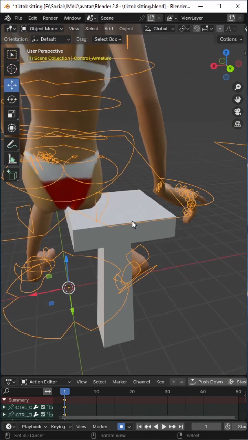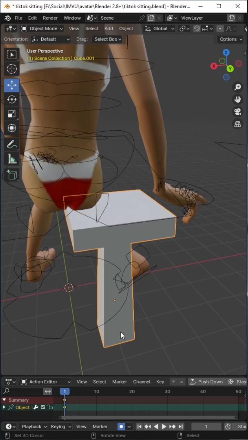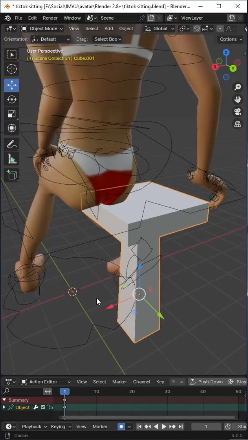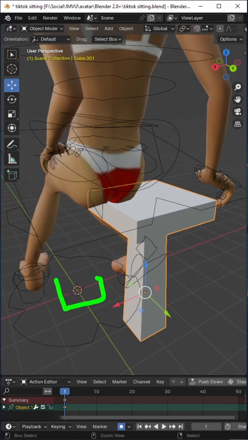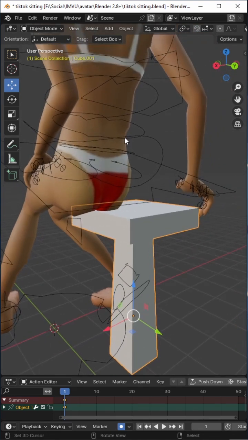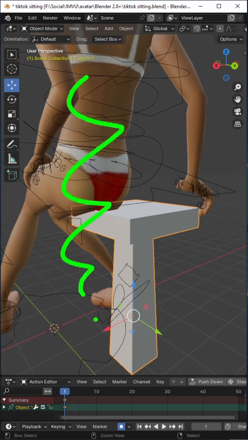You wouldn't normally do it this way around. You'd have your furniture item made, and your furniture item would have a seat node, and we would be posing the avatar relative to where the seat node is, relative to the mesh. But we're doing it this way around because this is a series about making poses rather than furniture items.